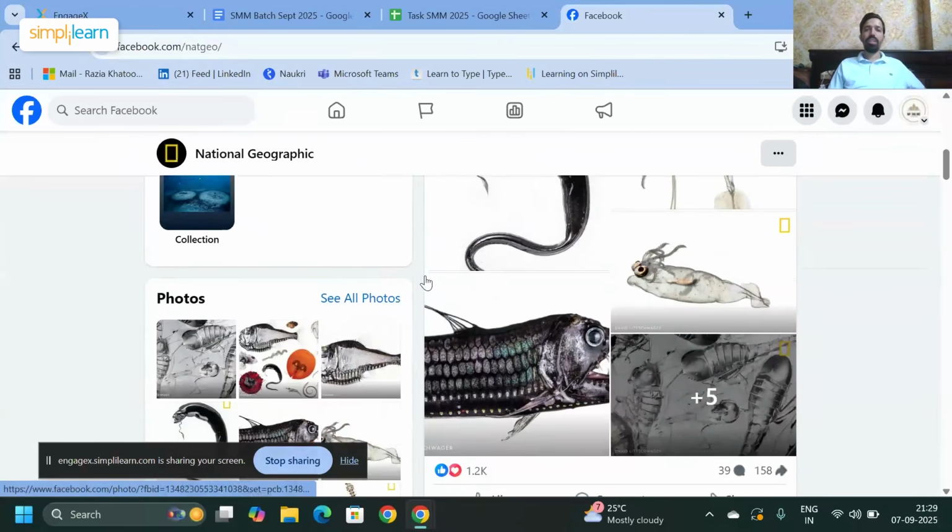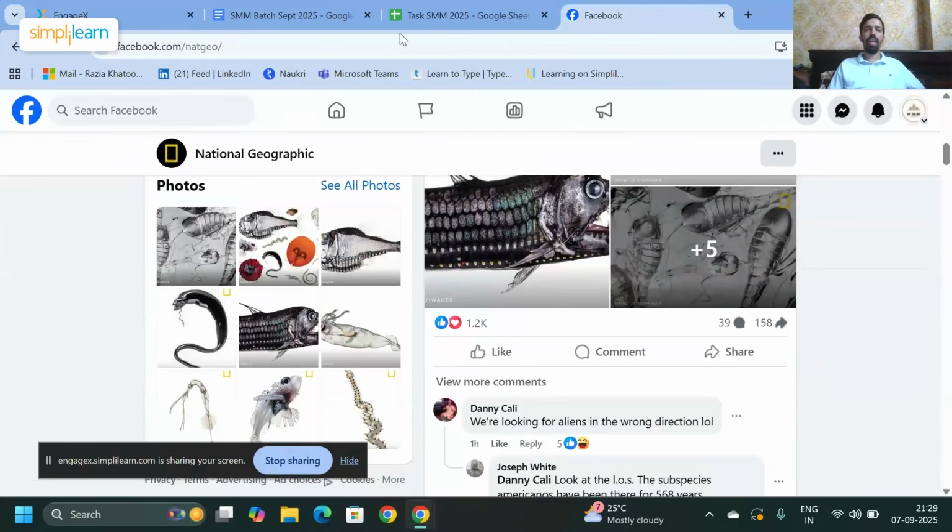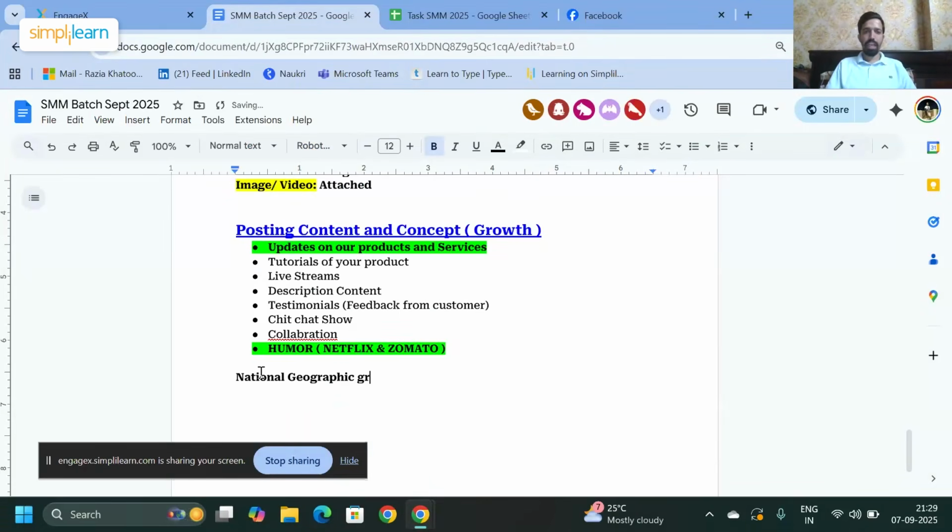Because they created content and grew by encouraging UGC. The UGC full form is user generated content. That was done by a photo contest.